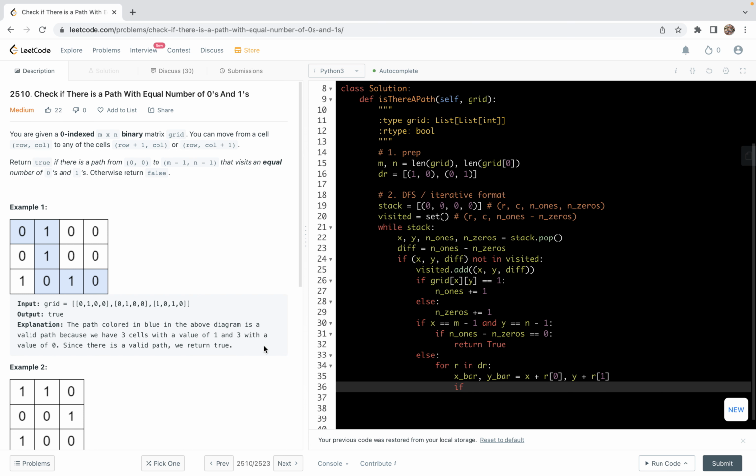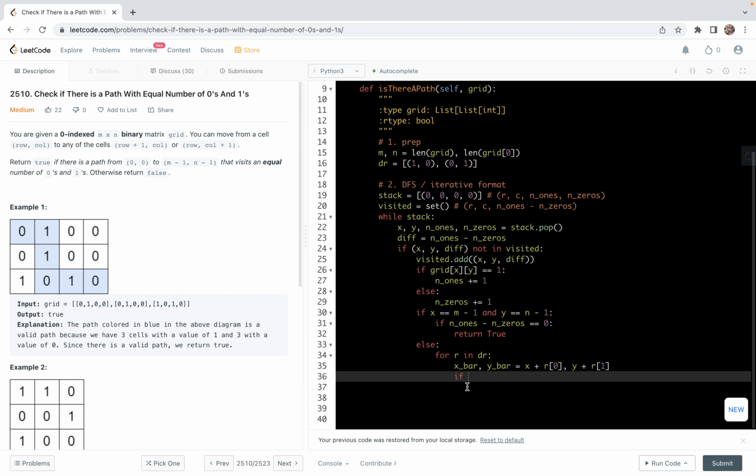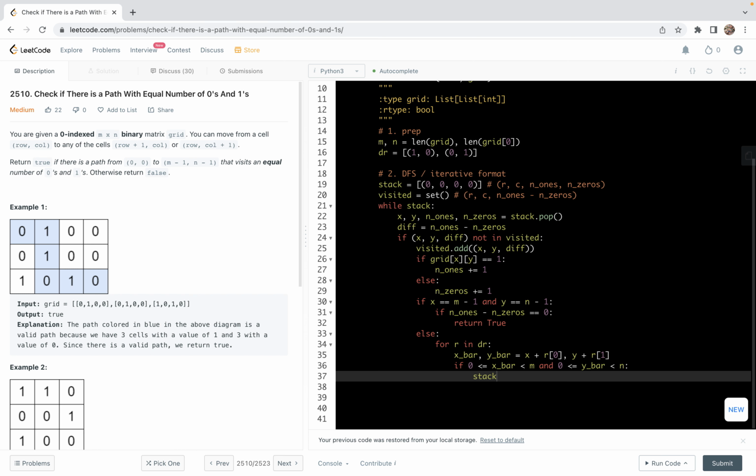And then if x bar and y bar, the new position, so move down or move right, is still in bound, that is 0 less than or equal to x bar less than m and 0 less than or equal to y bar less than n, then we're going to append this information, that is x bar, y bar, and the difference. Here, not the difference in the visited set, so we store the difference.